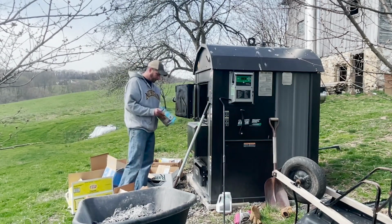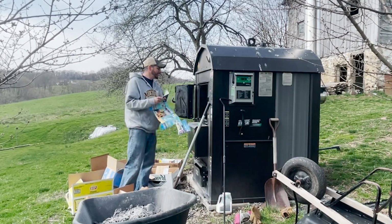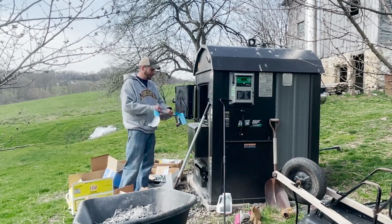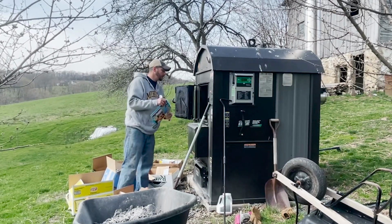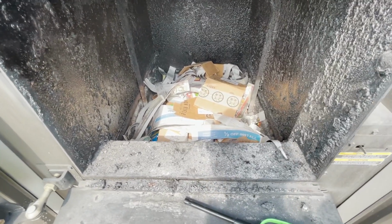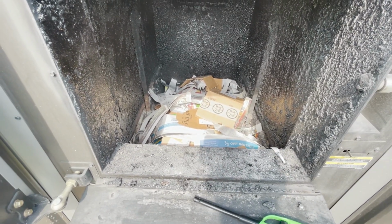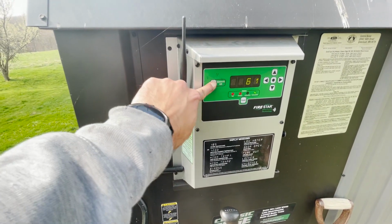So you're seeing that I'm going through the boxes to get the plastic out. You do not want to burn any kind of plastic in these furnaces. All right, so almost up to the air tubes and cardboard and paper. So now what I'm going to do, we're going to go ahead and press this button here for ignition air, and the blower will kick on.